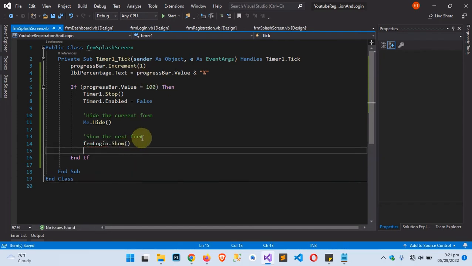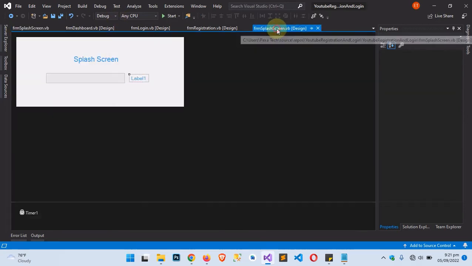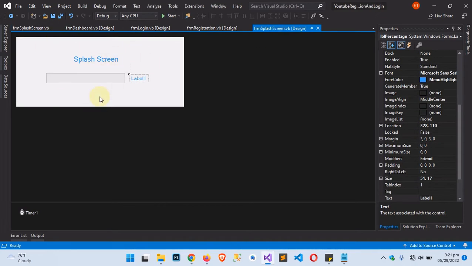So from the splash screen we want to move to the login. Okay, alright, good.